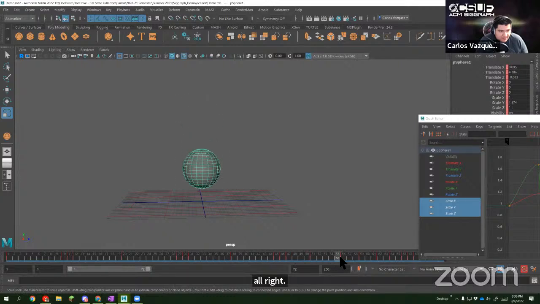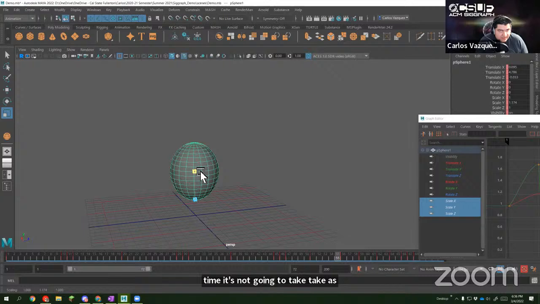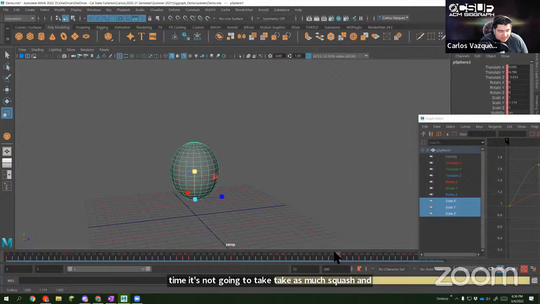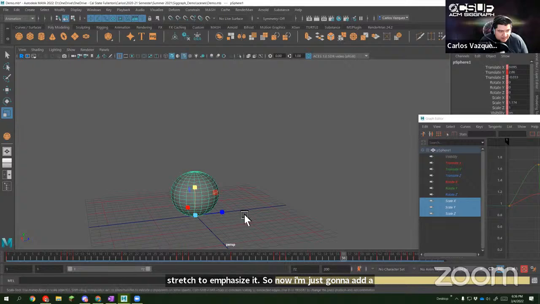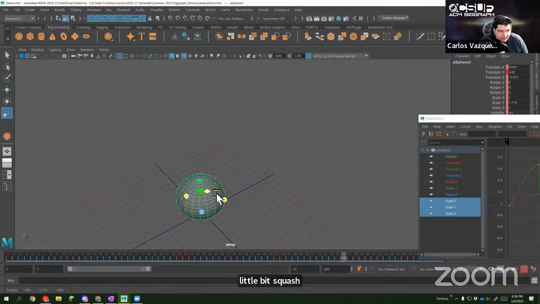All right, now that the ball is bouncing a bit shorter this time, it's not gonna take us as much squash and stretch to emphasize it. So now I'm just gonna add a little bit of squash, maybe a little bit here.